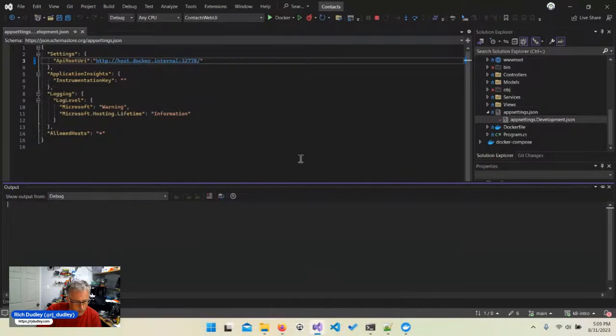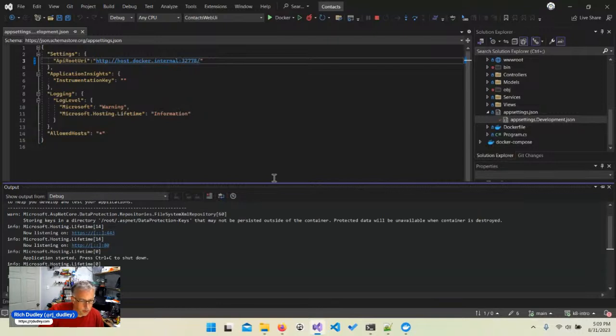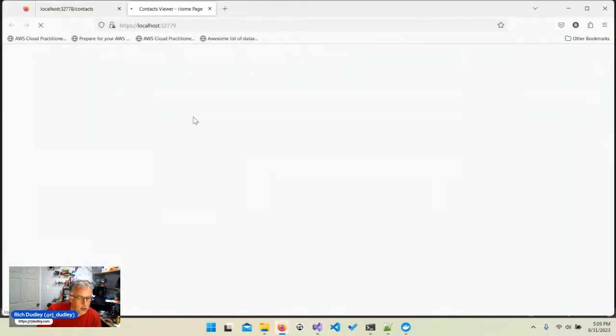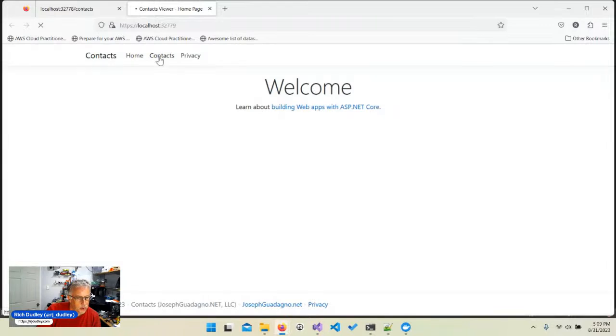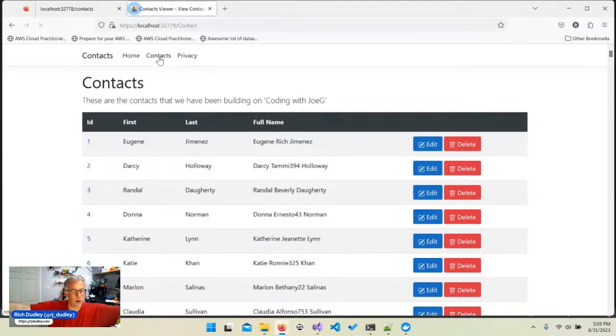And here we go. Takes a moment to build. Okay, rock on. 32779. Great. Contacts viewer should be. Ta-da! Finally, all this time, we got the two Docker containers talking to each other. Admittedly, you'd want to probably secure the conversation between containers, especially if your clusters are going to run anywhere close to the public internet zone. We'll figure that out another time.